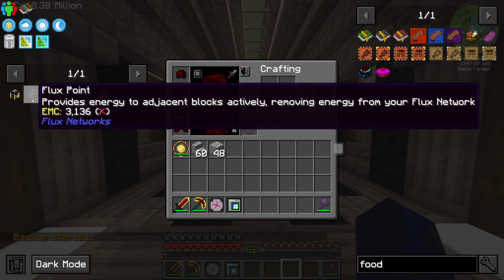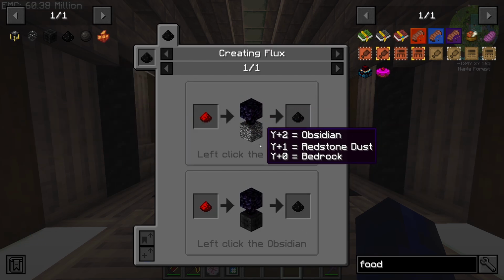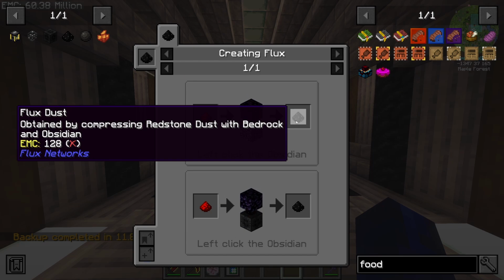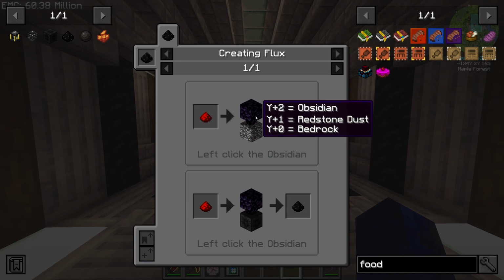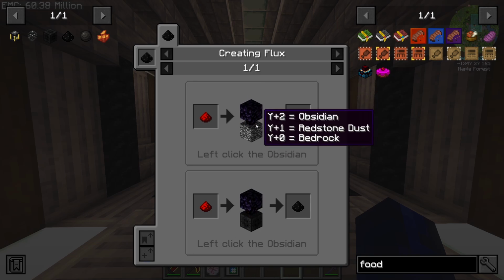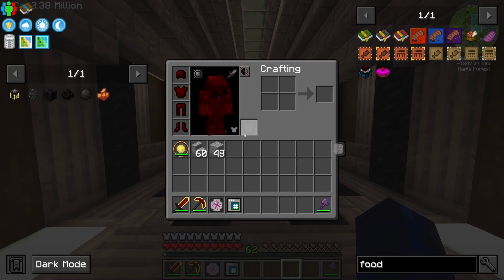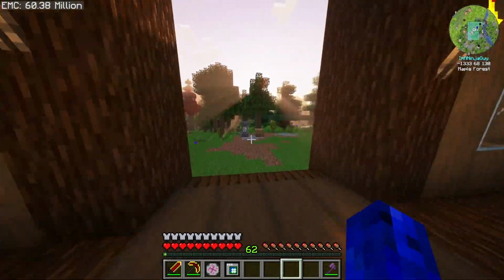So these are super cool and easy to make. All you need to do is just get some flux dust, which I actually haven't done yet. I'm not 100% certain what you do. So to make the first piece of flux dust, which luckily has EMC, I'll just make one, and then I don't have to worry about doing any of this. I guess you need obsidian 1 block above bedrock, and then you drop redstone on it, and then left click the obsidian, and then it turns it into flux dust, I guess. So I'm gonna go find some bedrock and try that out.